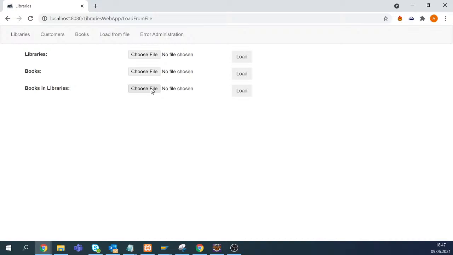Why don't we have file paths for books? Oh no, we have. I was a little bit confused. So that's fine. It doesn't matter, and here we have file path libraries box. So we check if the button is pressed, if the parameter is provided. File path box, and now we can start the processing.